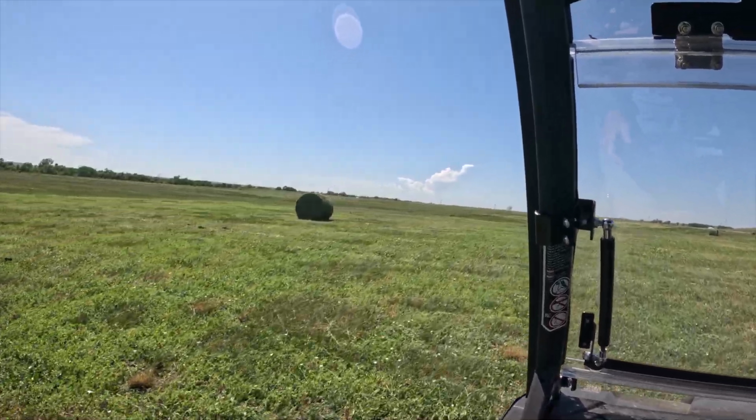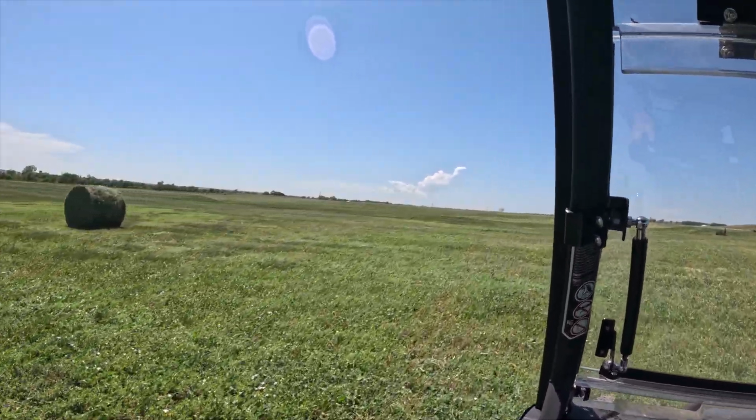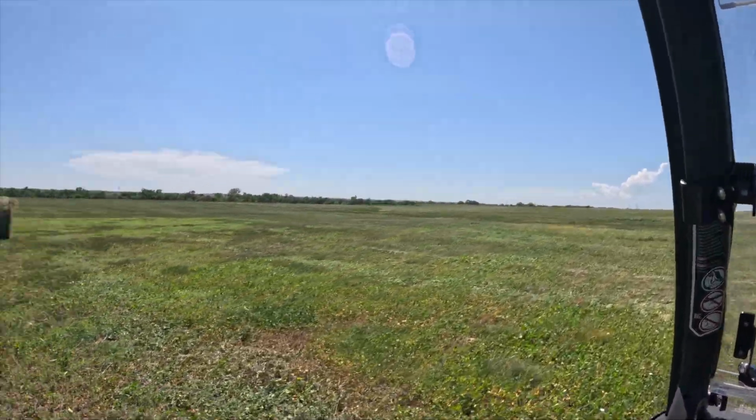We've got some more hay cut over here. This right here is all pretty good alfalfa stuff. And this stuff over here will probably just be more grass.